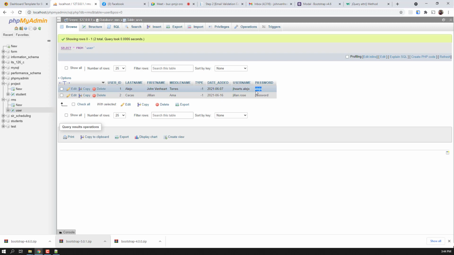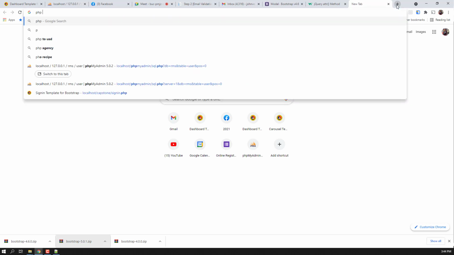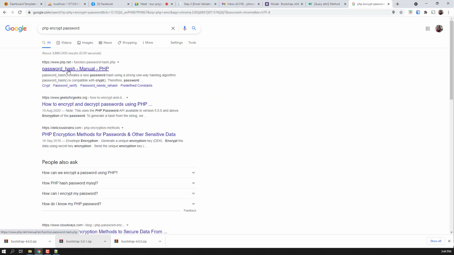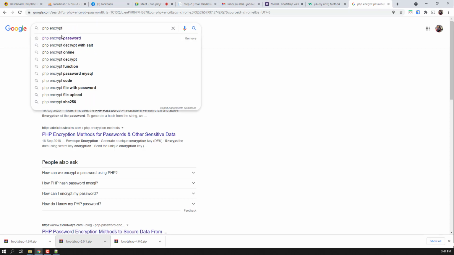There are many encryption types. They have SHA-1, MD5. There are many PHP encryption options available. PHP has password encryption, and there are many.